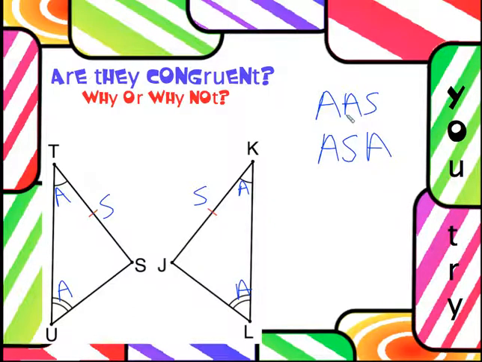So the difference in these two is whether or not the side is between the two angles or if it's not. So look at your two angles. The side between them is this one. Is that the one we were given? No. So it's not this one, it's this one. Now, we'll talk about adding things to our pictures in a little bit, and because of what you can add, either of these would have worked for this one, but the way it's drawn, it's angle, angle, side.